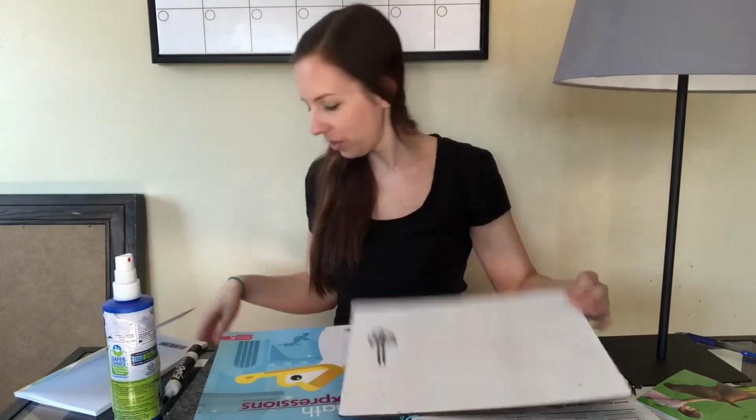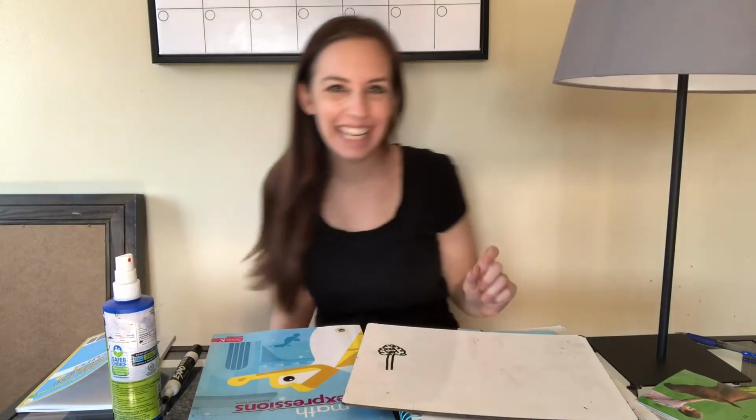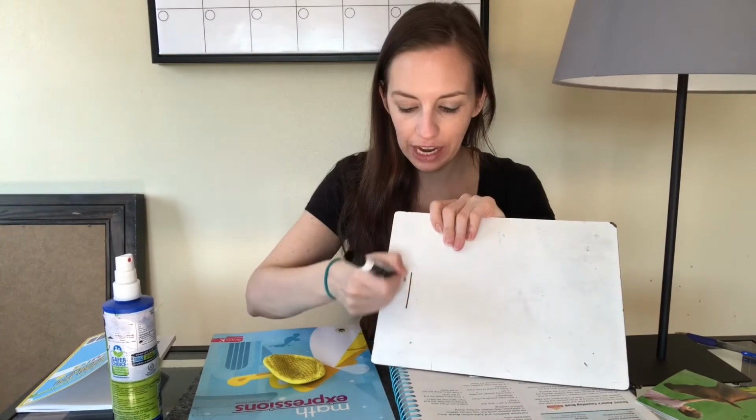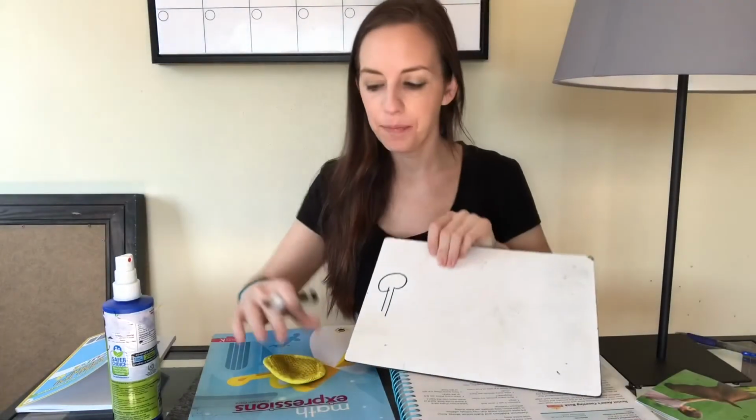So we're not going to use a lot of details. Uh-oh, where did my, there it is, it fell down. So we're just going to use a symbol that could kind of look like a tree, right? There we go, that looks like a tree. So that would work. Now, before you draw anything, listen to the math problem. When I look out my front window, I see 3 trees. When I look out my back window, I see 2 trees. How many trees do I see all together?